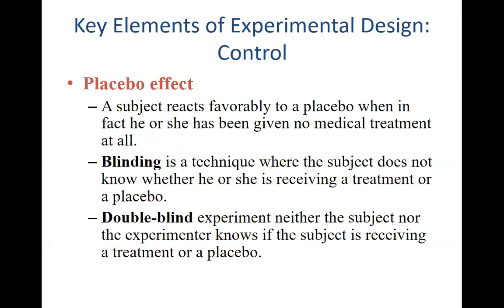Now, in order to make sure that you don't accidentally introduce some bias, you may want to have a blind test. Now, here's what that means. You're not going to tell the person who's getting the medicine whether they got the real thing or the placebo. Now, would it make sense to tell them in advance? No. So anytime that you're going to have some sort of control group, it's definitely going to be a blind test, because the subject has to agree that it's okay with you to either get the real thing or to get the placebo if you're going to participate in this group. Okay, because they're going to ask you before you sign on, are you willing to go either way on this?